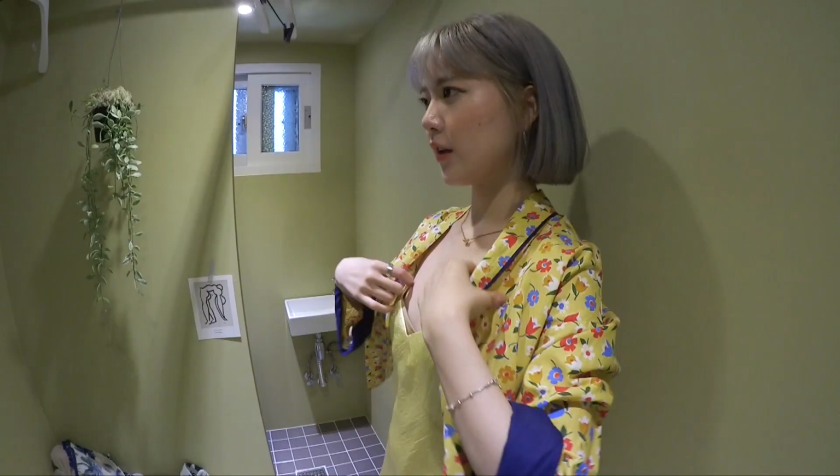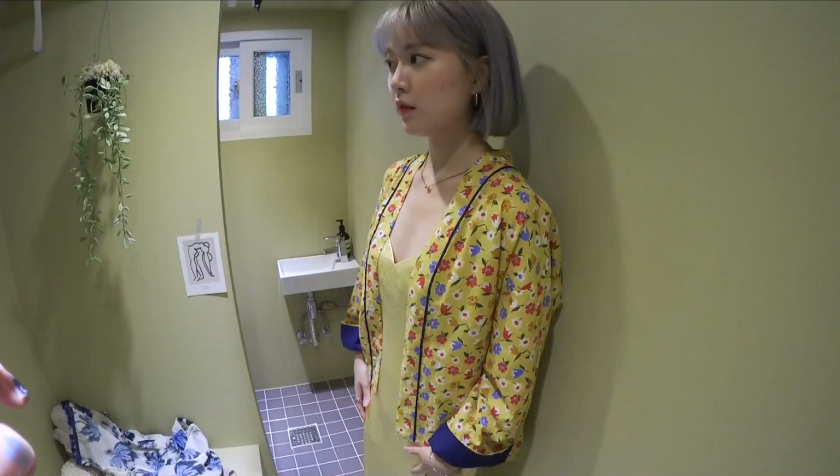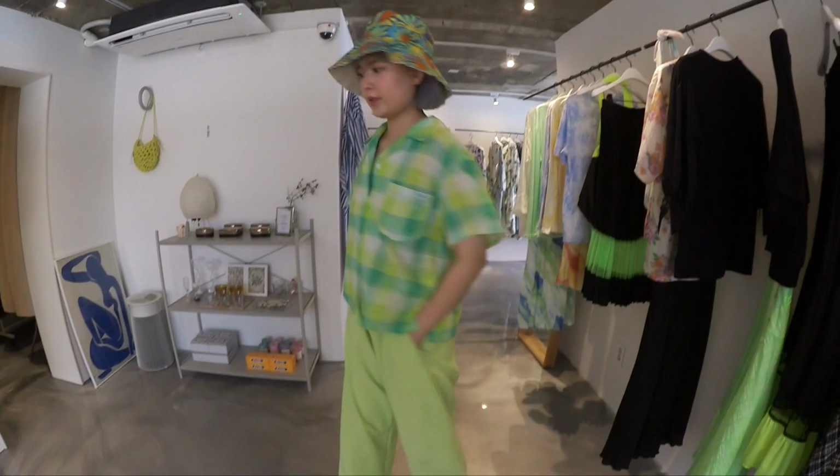Can we have a little bit of hair like this? Oh, yes. I love how the dress at the bottom looks like that. Kind of like a scallop. But let me try the yellow cardigan. Okay, maybe this is a little too yellow. No, it's cute. You look bubbly. This one, you look mature.